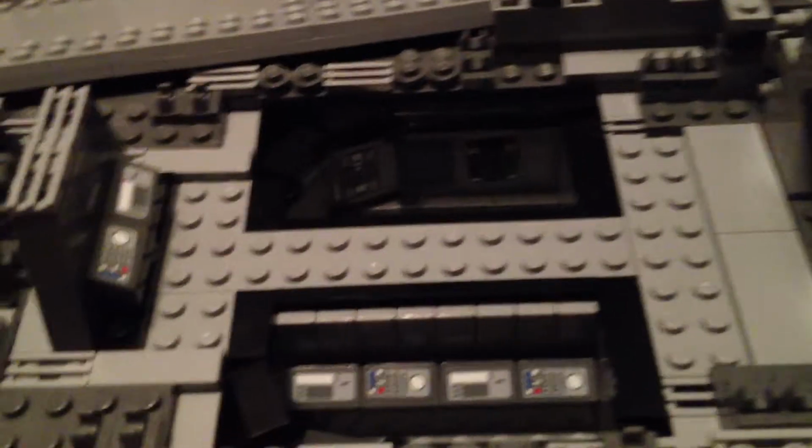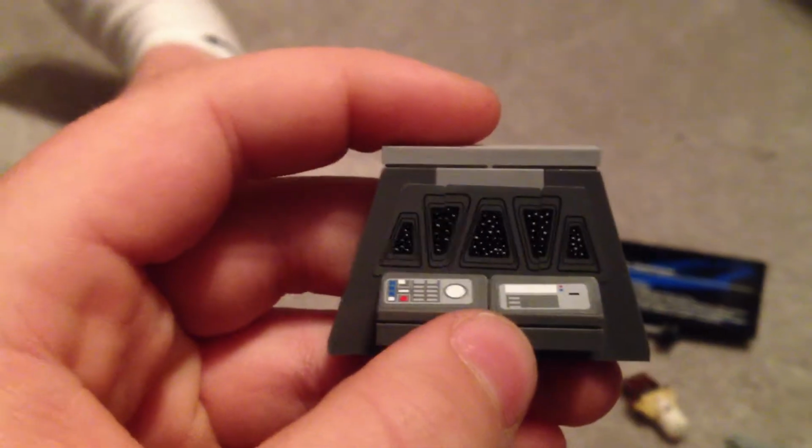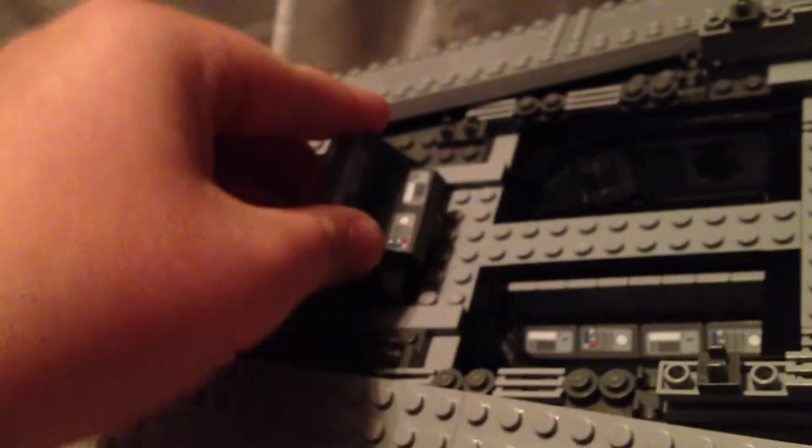And then, as you can see, all the detail that there is on this ship, these are all stickers, but they're still very well made. And then, you can't really see that. Here, I'll just take it out real quick. Whoops. There we go. This is the main part, I guess, the main control panel or whatever. And it's pretty well made. Just snaps right back on there. And then in there, it's also very detailed on these panels here. And then it also has a door right there, which is also nice. And then, alright, to put the cap back on, you just carefully place it right there.